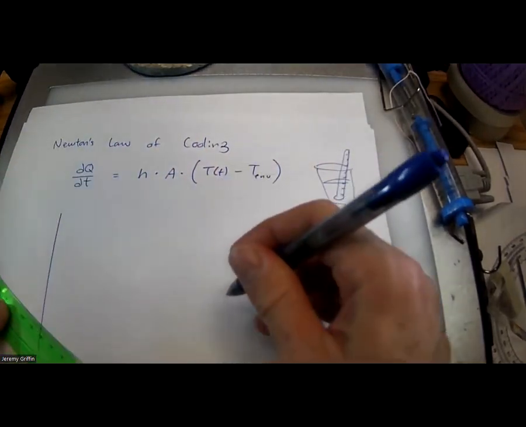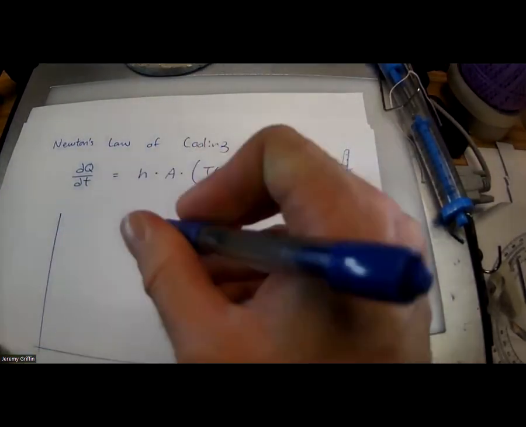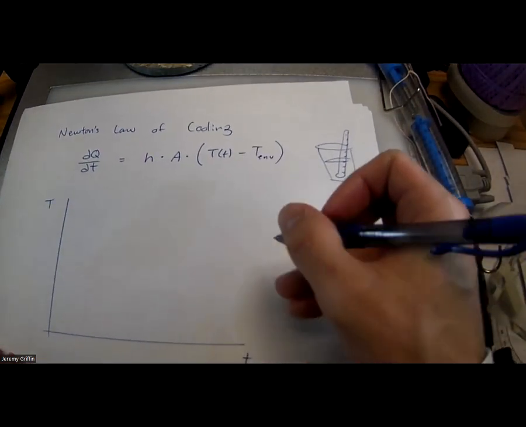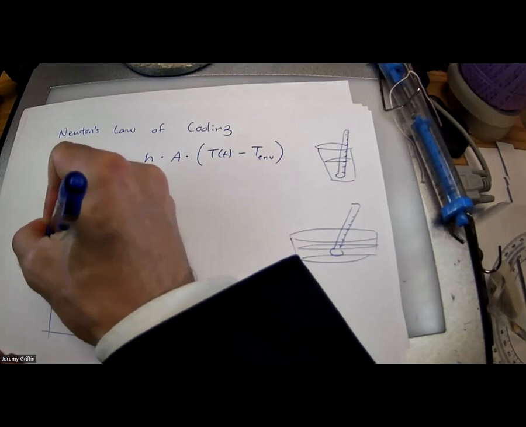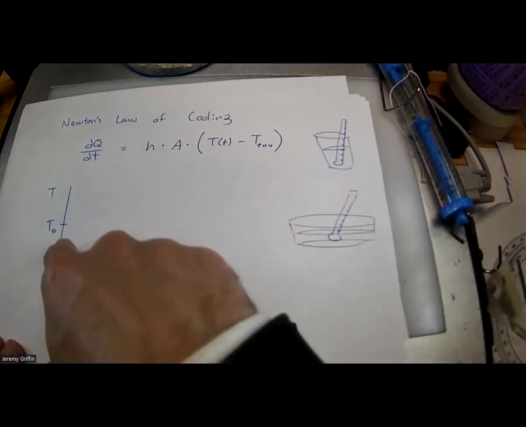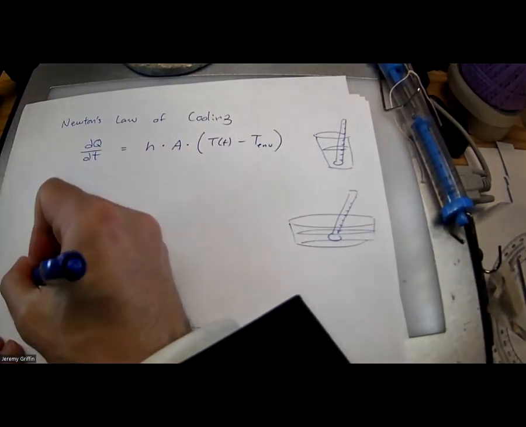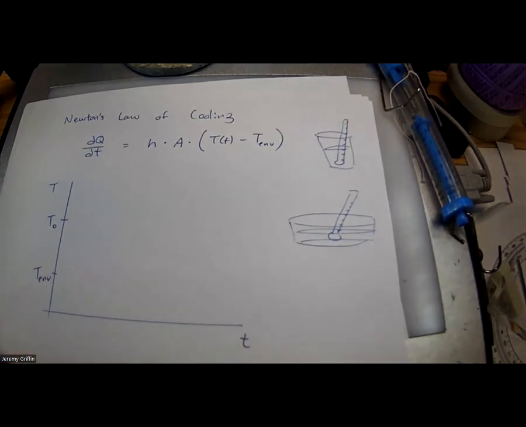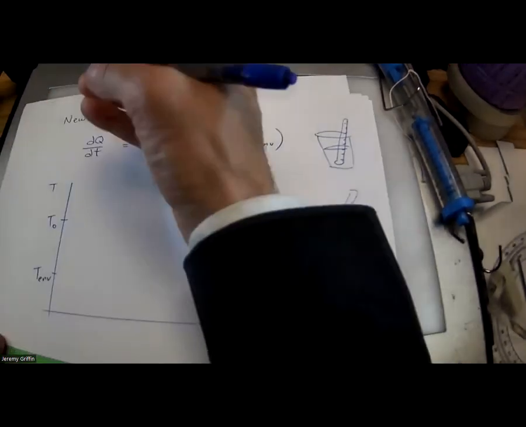Okay, here's where the graph is going to come in. So if you do temperature as a function of time, and say you start off hot, cup of water, some high temperature, and let's say the environmental temperature, like room temperature, is like down here. If I asked you guys to fill in that graph, do you think you guys could apply some critical thinking and draw that graph? How about this? There's got to be a point here.